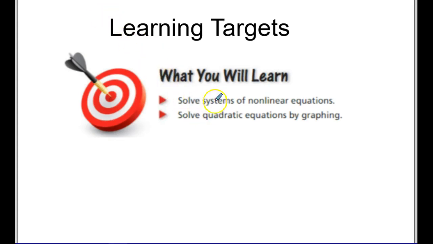So we're going to be solving these systems of nonlinear equations, and then we're going to solve some quadratic equations by graphing, right? And remember that graphing is one of the ways that we can solve systems of equations. So here's where we're actually going to start. We're going to start by solving this by graphing. And there's many ways that you can do each one. It just depends on what you want to do and how comfortable you are. But you need to be able to use graphing and another method.